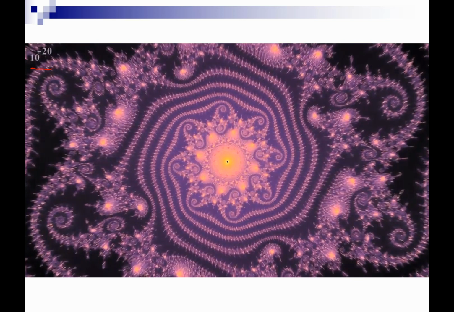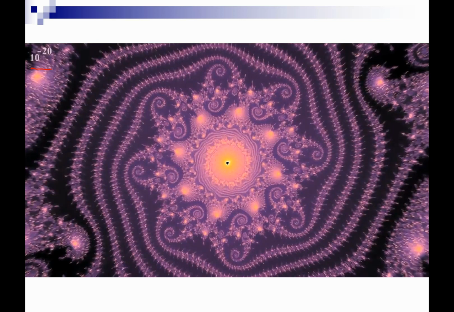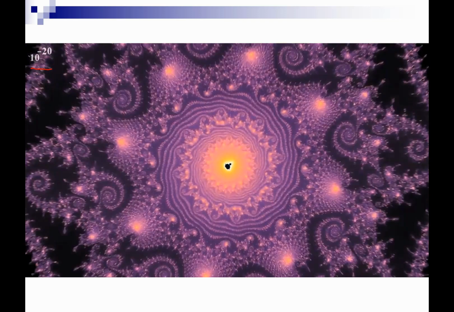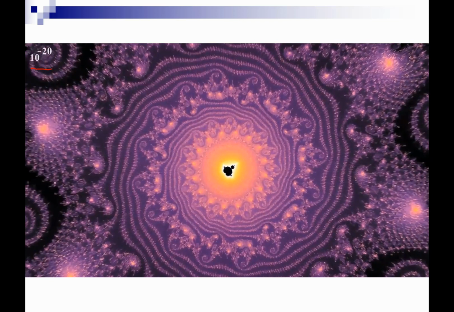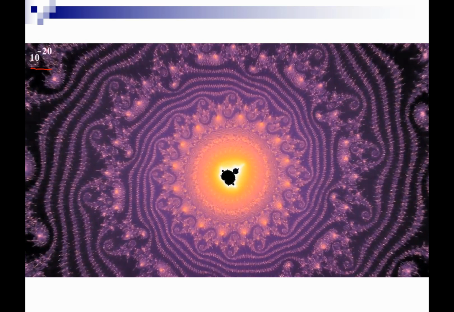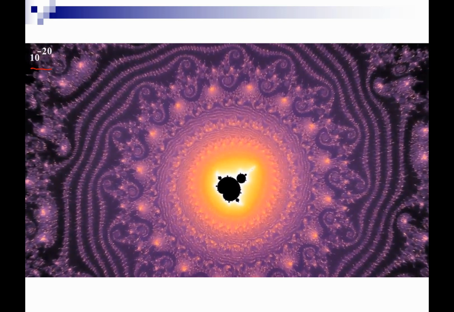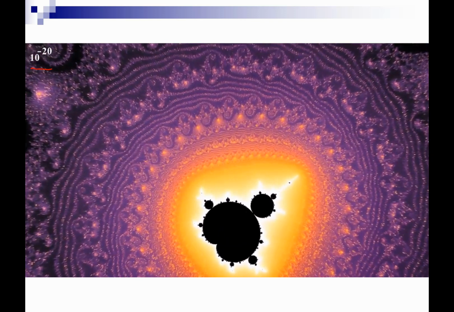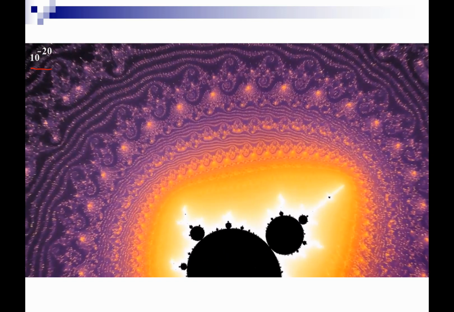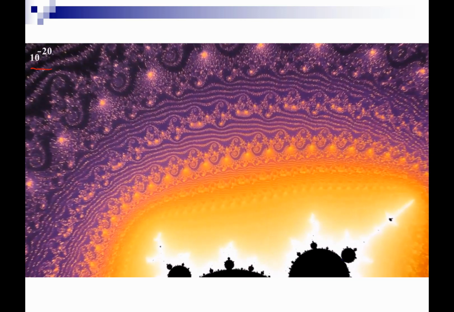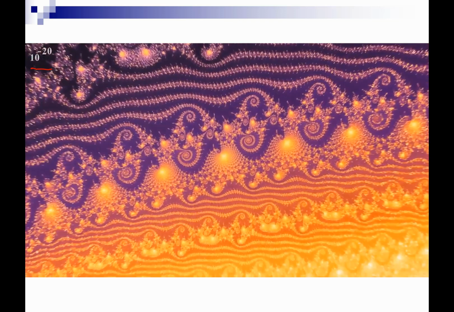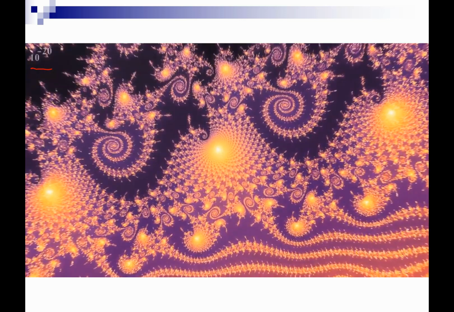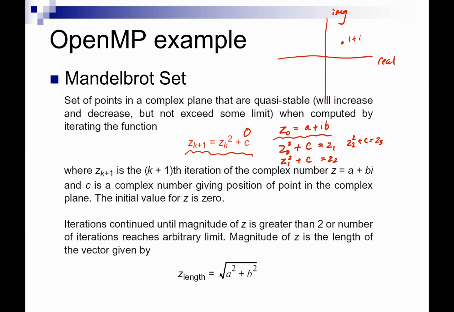Okay, so now here's the incredible thing that happens. Remember the initial shape that we started with, this sort of heart-shaped thing. Now we've zoomed in by a factor of 10 to the 20th, and somehow miraculously, this shape has reappeared. If you were to zoom in by another 10 to the 20th, I don't know about this, but I think the shape can reappear again. Anyways, I find this to be very cool, and so this is the Mandelbrot set.